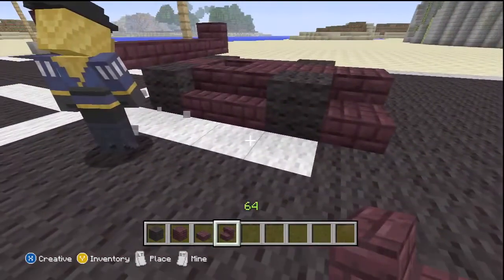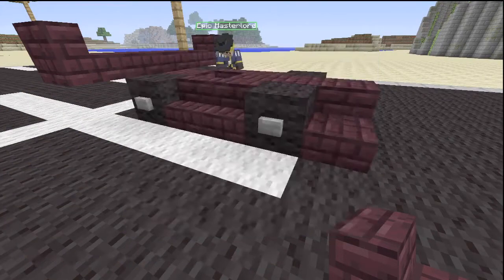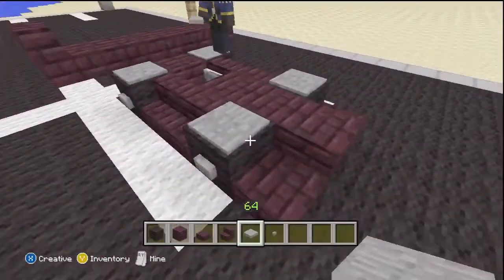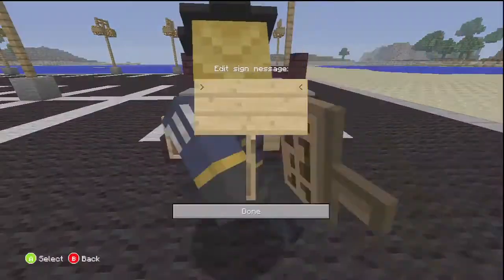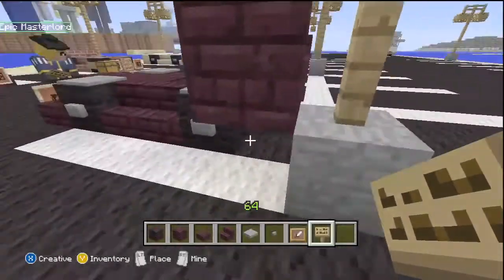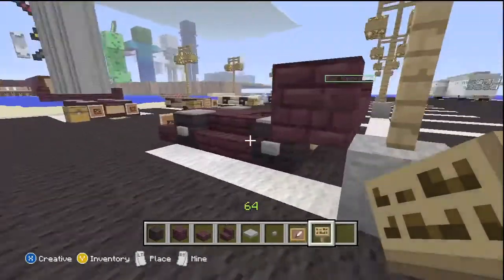And what do you do with the tires? You put buttons on them. Yep. Put buttons on the tires and pressure plates on top of those tires. Like so. In the front, we're going to grab an item frame and sign. Item frames there. Redstone lamps in the middle. Sign on the front. And a sign on the back for the license plate.